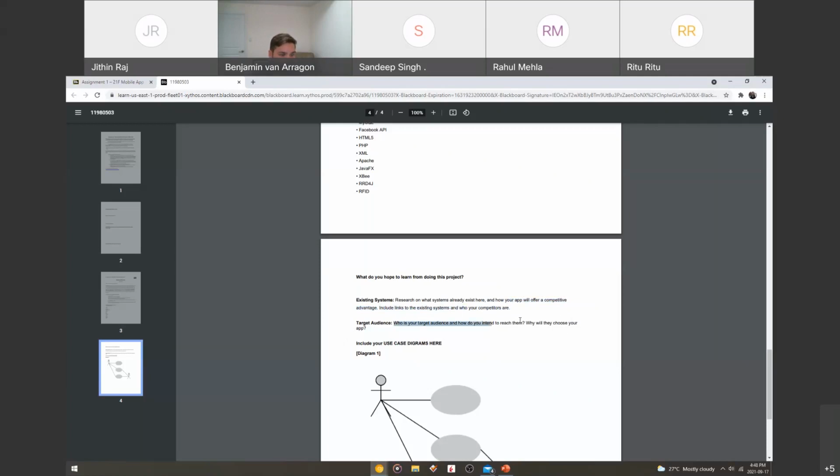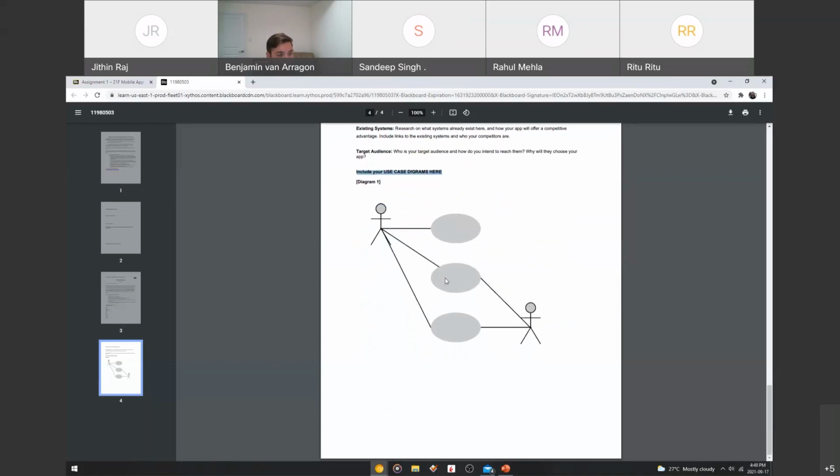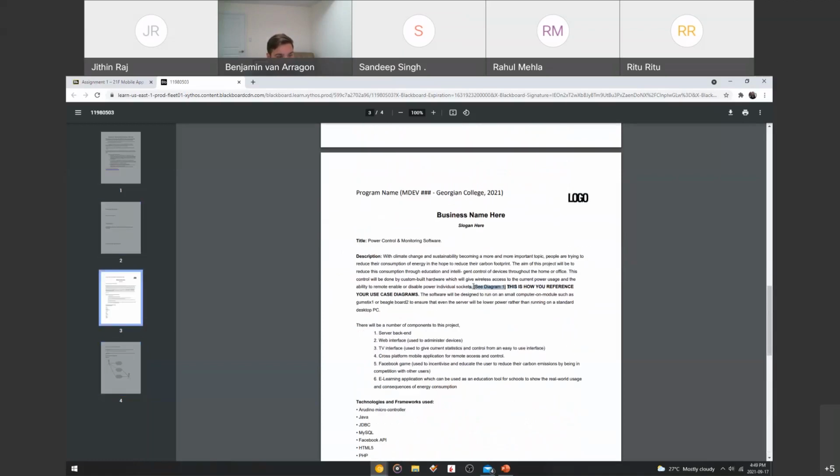Target audience. So maybe because you're doing artisan stuff, your target audience is people who are like hipsters or people who are a very niche audience that aren't using consumer products, but they like to do maybe naturopath kinds of things. And why would they choose your app over Amazon? Why would they want to use yours versus Amazon? Maybe because you have a smaller carbon footprint or because you're a lot more environmentally friendly than Amazon. Maybe that's why they would want to use you versus a big company. And then here you attach diagram 1, which is your use case diagram at the very bottom, and your activity diagram, which you referenced in your description right here.